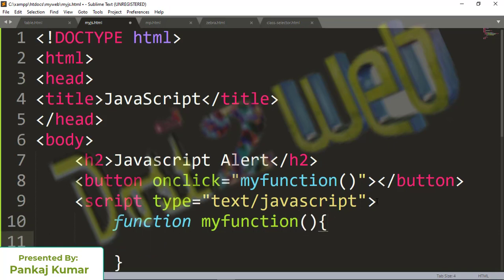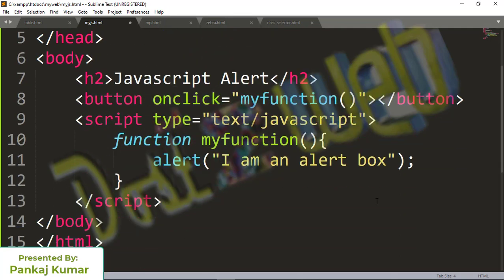Opening and closing brace, and here you are going to give alert. Alert, and you can give between that, I am an alert box, and give the semicolon and save this program.